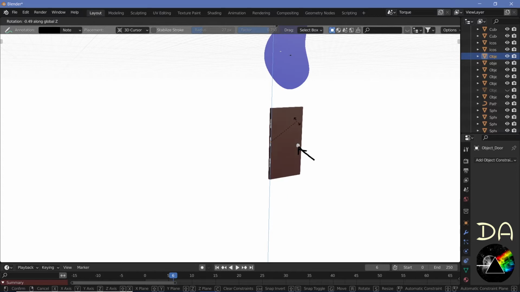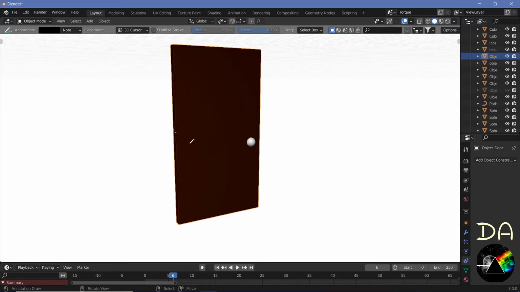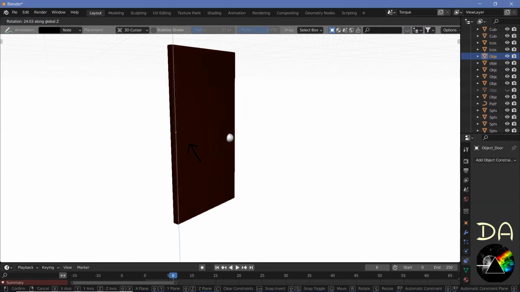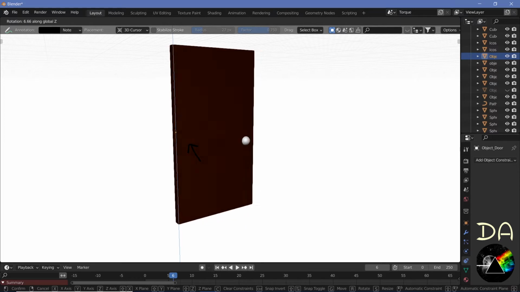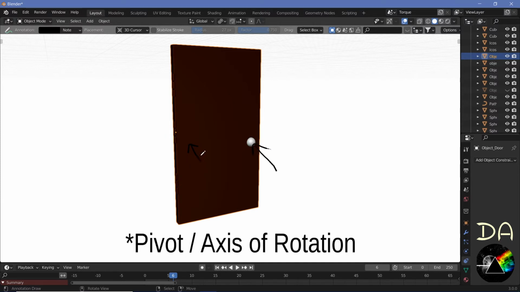However, this makes us wonder, why are the handles always placed away from the pivot or the hinge of the door? From personal experience, you'll know that if we were to apply the force closer to the hinge, so let's go closer to the hinge and apply the force here, it would be much harder to open the door. We'd have to apply a lot more force to actually get the door to open. And that's why we always naturally, instinctively try to push the door from as far away as we can from the pivot.